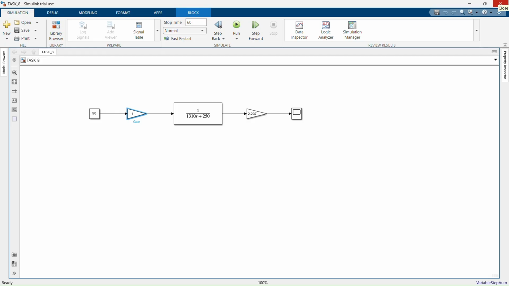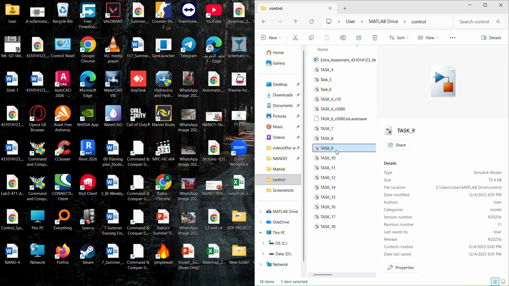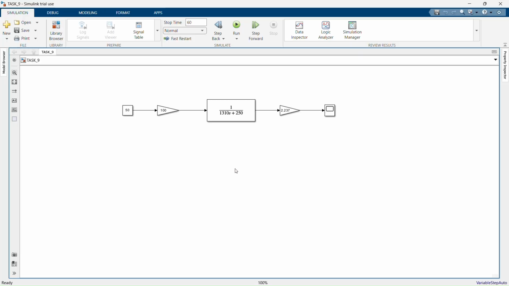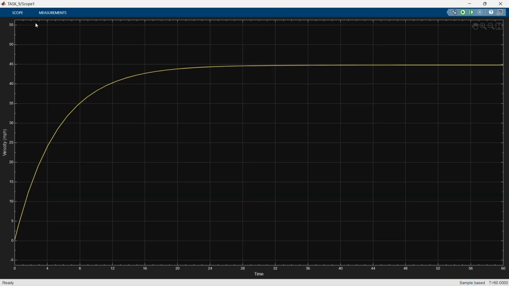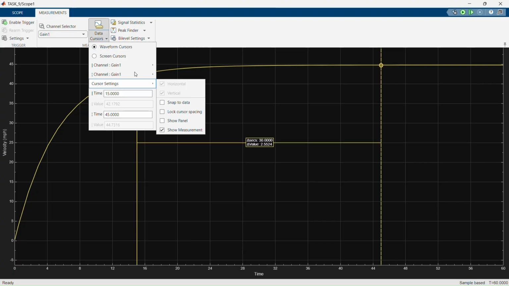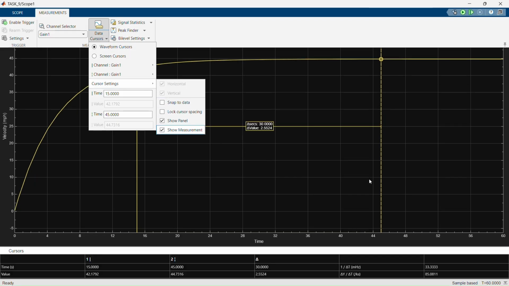Okay, let's go to task 9. He said set the control gain to 100. Does the vehicle reach a set point of 50 mph? So task 9: if you have 50 and the gain 100, just run. And if you use measurement and see the bundle, you will know it does not reach 50 mph, or miles per hour.